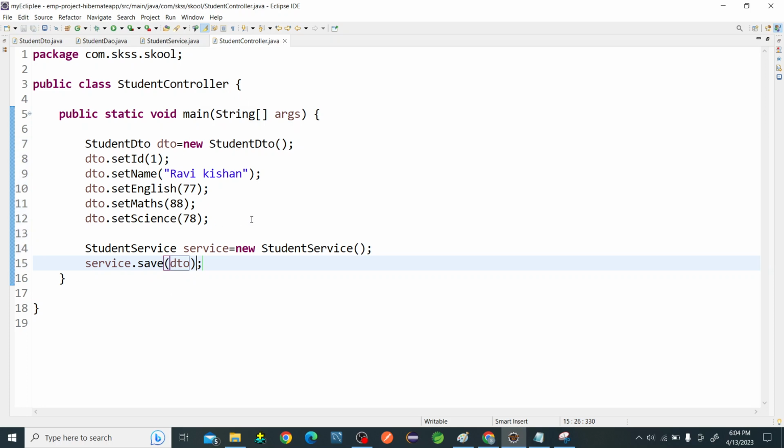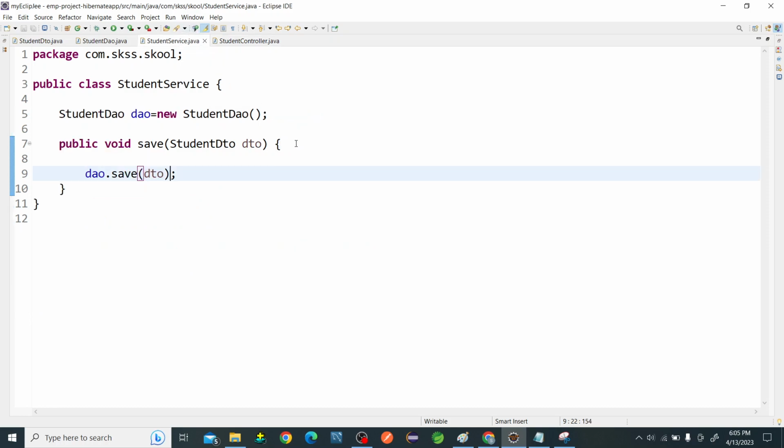Now the thing is, we have introduced the service layer. Yesterday we discussed about the 3 important layers, right? There are 3 monkeys in jungle. The first monkey will collect the fruits and hand it over to next monkey. The next monkey, what it will do, it will cut the fruits into shapes, right? So we are calling that monkey as a service monkey. Here also we have introduced one service layer in order to provide some calculated data.